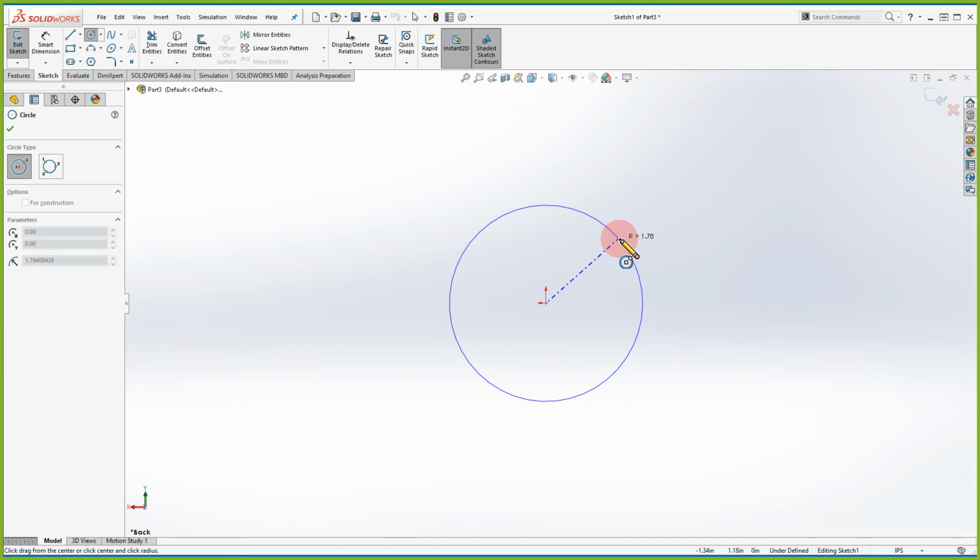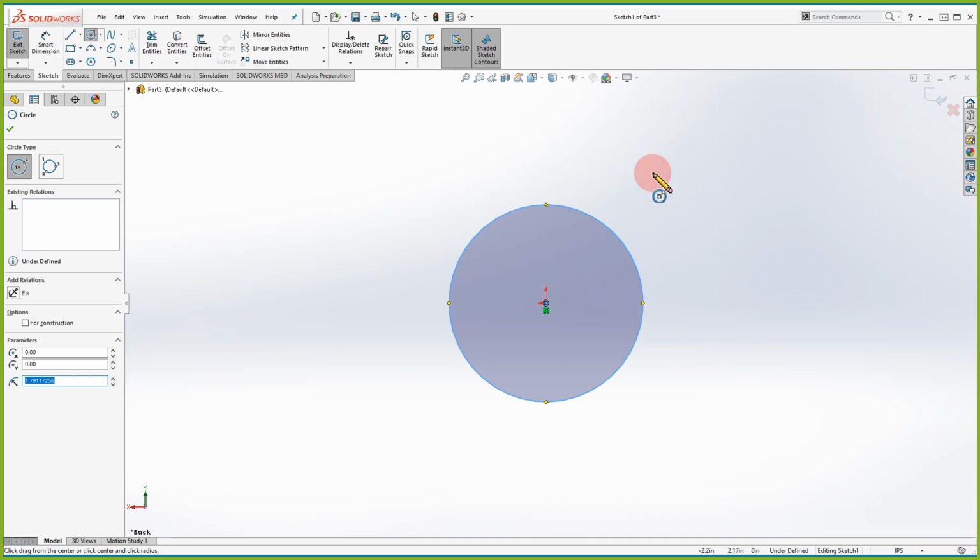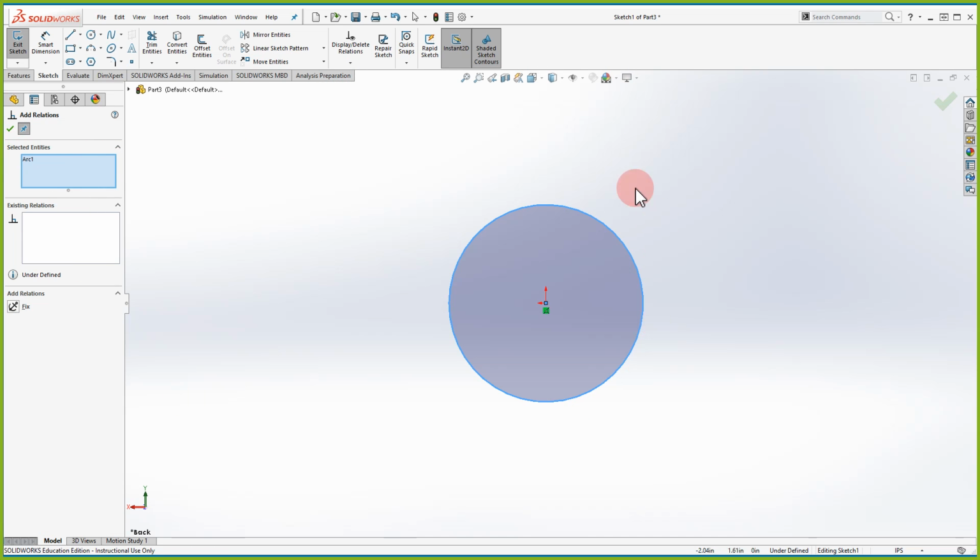Click the circle. Now, once I have the circle placed, you'll notice I do have the option for relations, where I can add a relation, I can display, and then fully define sketches, which I don't recommend you guys use always. It's a fast way of doing it, but it just adds randomness just to finish it. So let's go add a relation. You'll see that you have only relations that are available to that piece. So right now, because I only have a circle, the only thing I have available for relation is the fixed option.